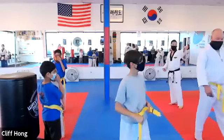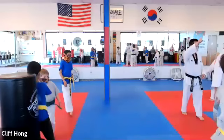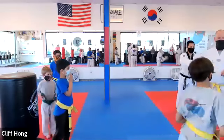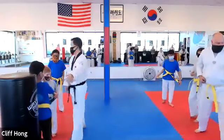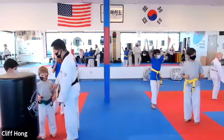Okay, we're gonna work on side kicks. Just make a straight line, one kick. You're gonna kick one time with the good leg, two times with the not so good leg. Side kicks on the bag and then go move to the back of the line. So everyone line up this way in front. So let's go first. Okay, so same thing, right? You're working side kicks. You're working reverse side kicks.